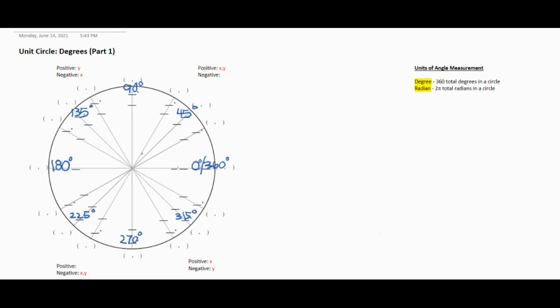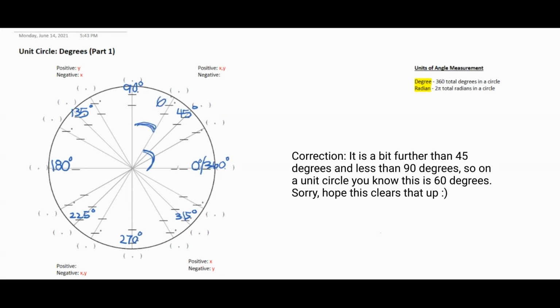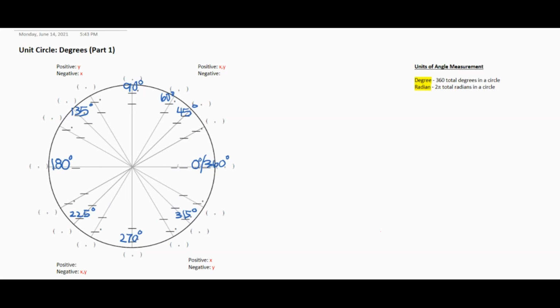Next, we can see this degree right here is a bit shy from 45, but a little bit further from 90. With this being said, we know that it is 60 degrees. Now that we know this is 60 degrees, we are able to fill out the corresponding 60-degree angles. The lines here in red are the corresponding 60-degree angles. As you can see, each angle increases by 60 degrees. As we go from 60 to 120 to 180 to 240 to 300 to 360, we are all increasing these angles by intervals of 60 degrees.